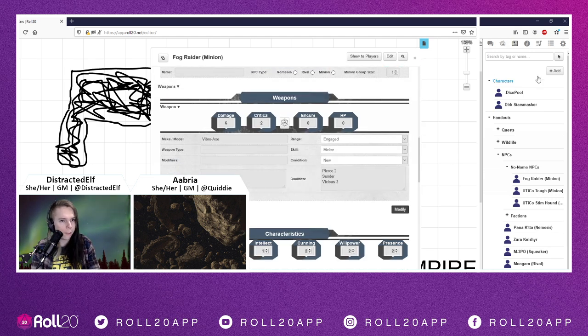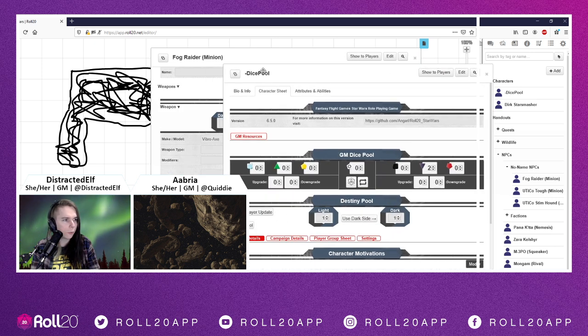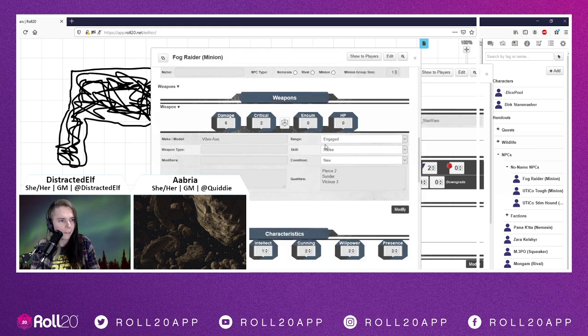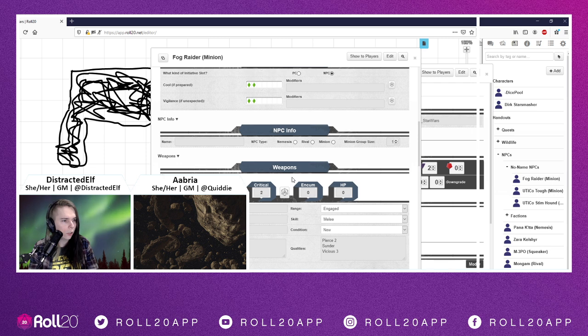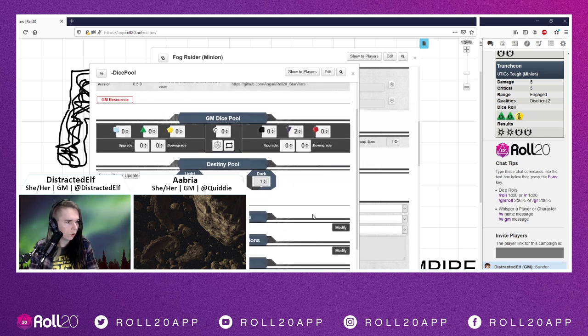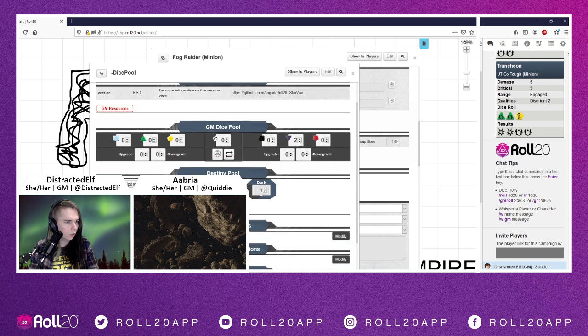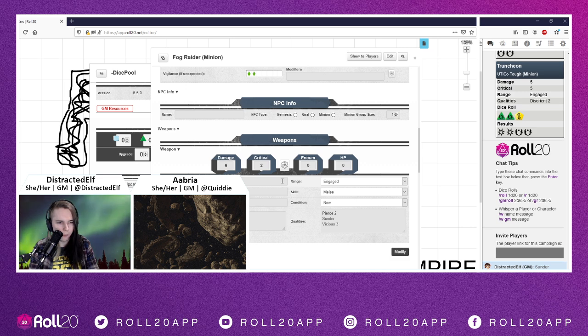But for instance, let's try them out against a basic challenge. We're going to do a basic melee attack with our new Fog Raider minion. Let's go to our weapon here. Yeah, roll it up. Boom. And oh, it didn't come out the way I wanted it to. Why? It should have worked. Let me check. What have I missed?